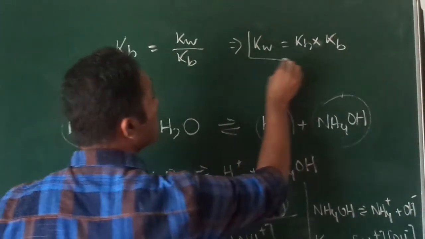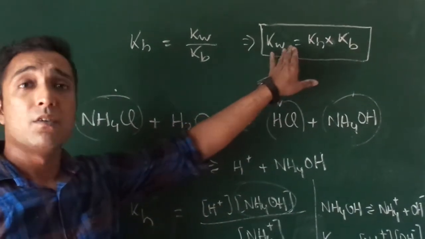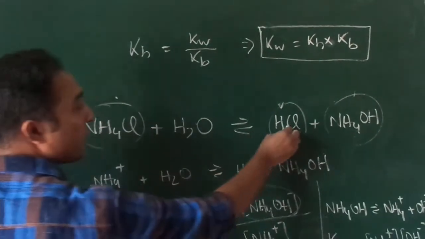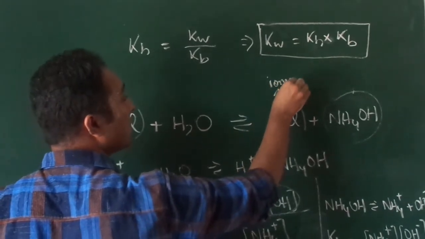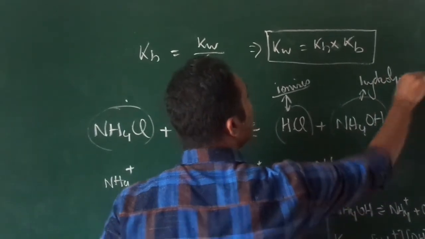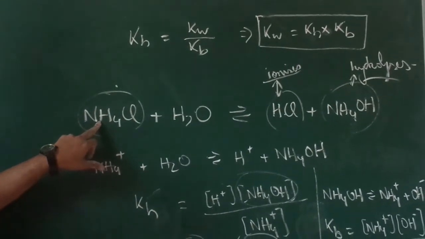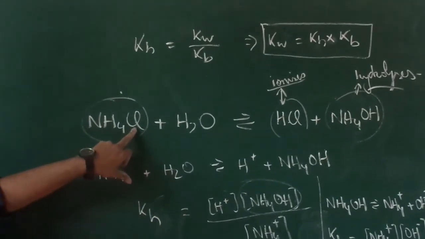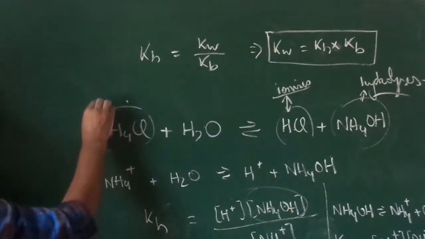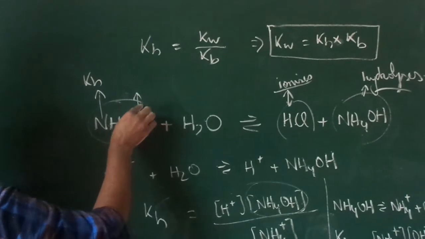Understood? Now, if you see from here, if you can check it out from here, this thing would have been done easily by looking at the salt. How? I can say by remembering this point, the strong part ionizes and the weak part hydrolyzes. If you remember this thing, you can easily do it by looking at the salt. Just see here. In this salt, this is the weak part because it comes from NH4OH, a weak base, and this is the strong part, Cl minus, which is coming from a strong acid HCl. So this part is going to correspond to the KH because this is going to hydrolyze, right? And this part is going to be Kb, right?